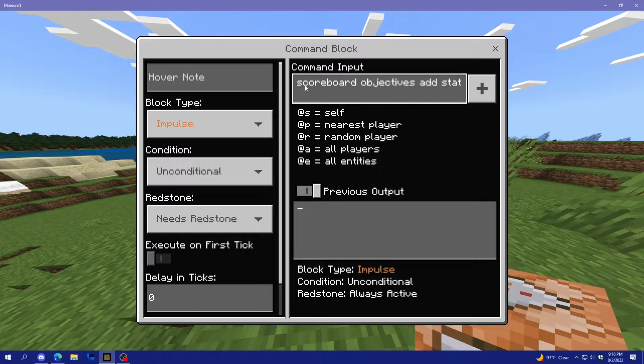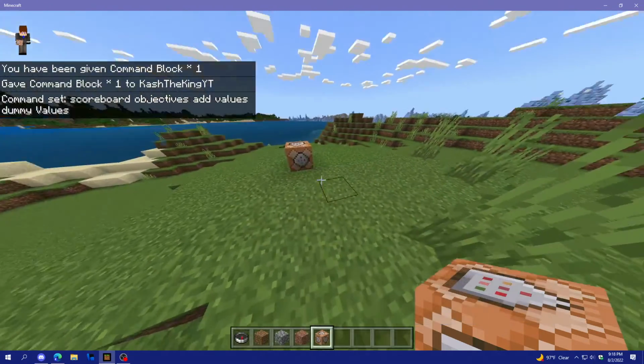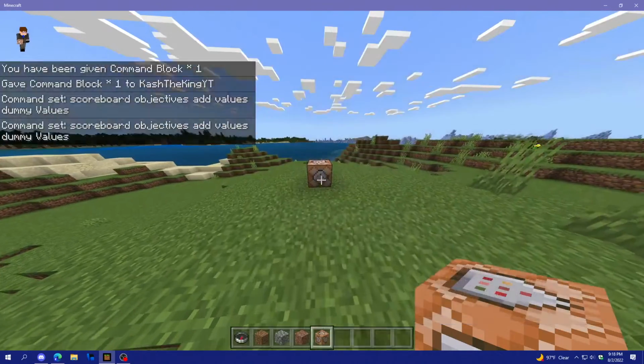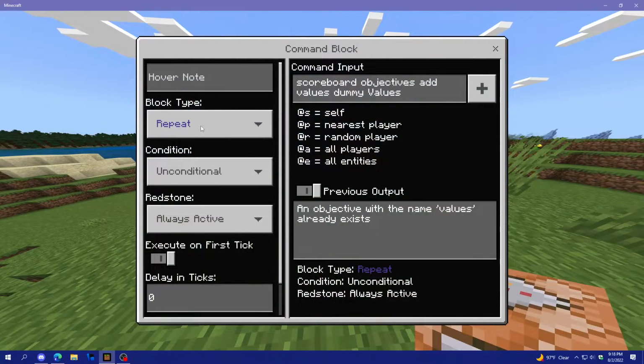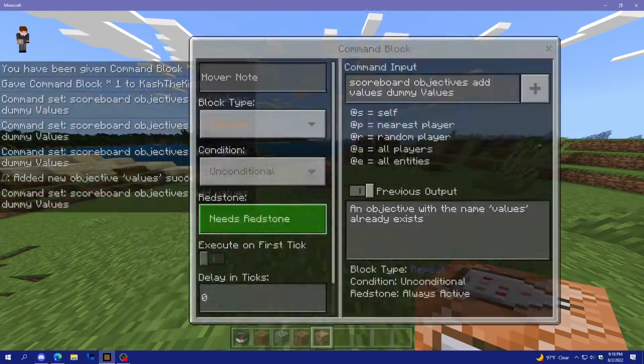We'll do stats. Actually, no, we'll just do values, and then dummy, and then values. Okay. And then if we put it on repeat and always active, just to test it out, that means it worked. Okay.